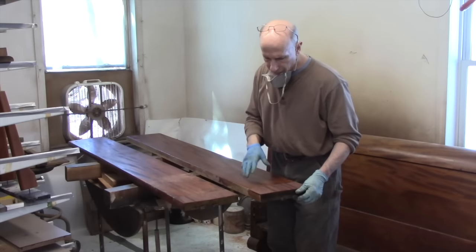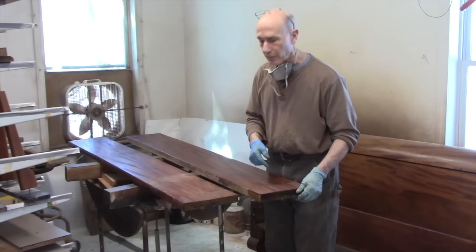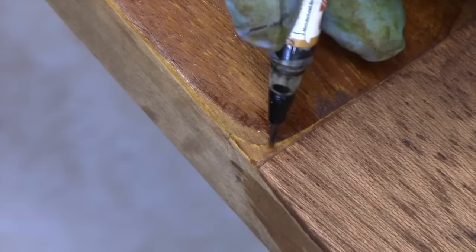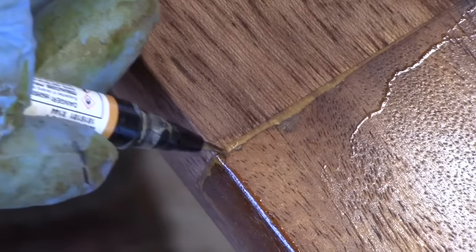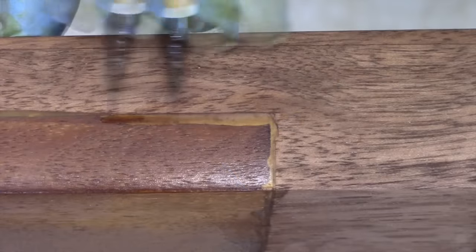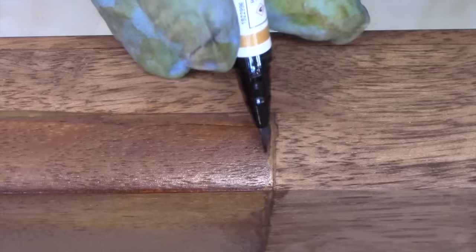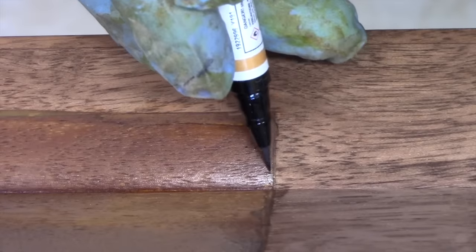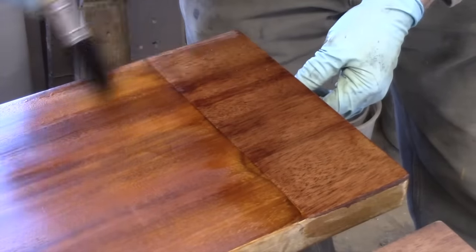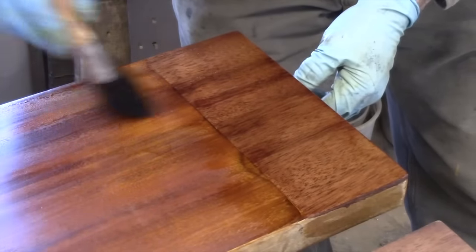All right, I've let this dye stain dry for a couple hours. Now I'm going to put on a clear coat of shellac. I think first I'm going to take my markers and do touch up on some of the putty I've got here. Now this is just clear shellac I'm doing on the new wood. I want to get it caught up to the rest of the bed rail.